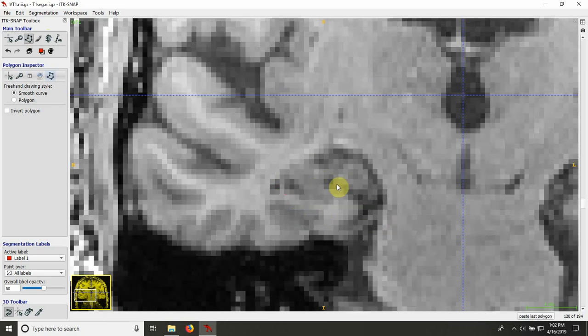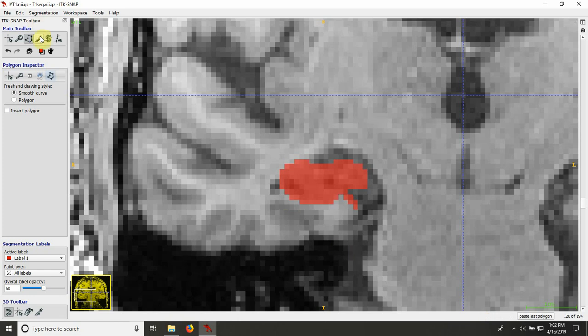And again, this portion starts to become separated from this region. And something to point out here is these darker voxels in the middle of the hippocampus, which is probably a hippocampal sulcal cavity. So I'm just gonna include it whole.